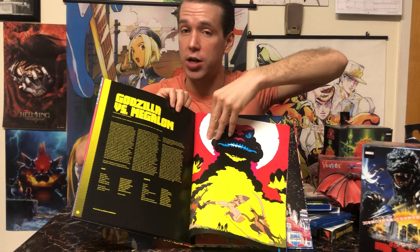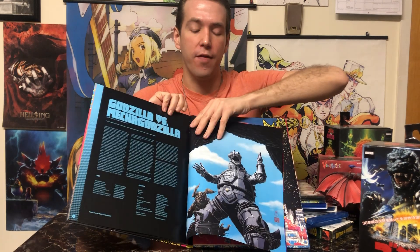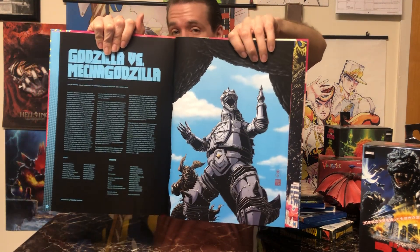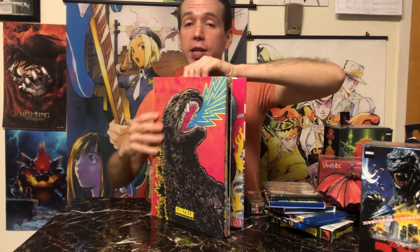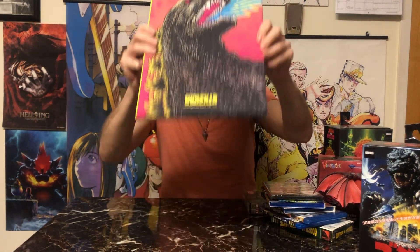The asking price is a little high at $130, but that's less than $10 a movie, and these are classics. Even the lesser Godzilla films deserve to be watched. My favorite in this collection — other than the original Godzilla — is Godzilla vs. Mechagodzilla. I love that art. You can see each one of the movies displayed on a Blu-ray beautifully in this bookcase. I fully suggest this for any Godzilla fan, any Kaiju fan, any film fan really. The original Godzilla in particular is a very important movie in cinema, and Godzilla's roar and theme are some of the most iconic sounds in film. Get your hands on the Godzilla Showa Era Criterion Collection — because after Godzilla vs. Kong comes out, this is going to be a sought-after item.